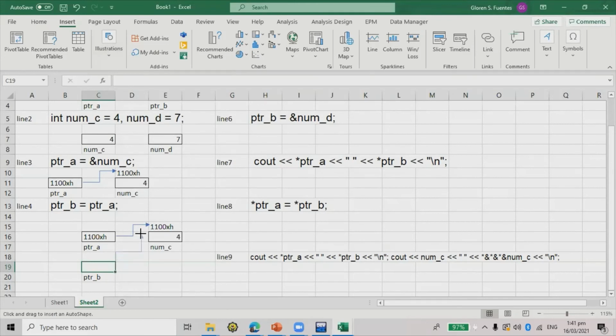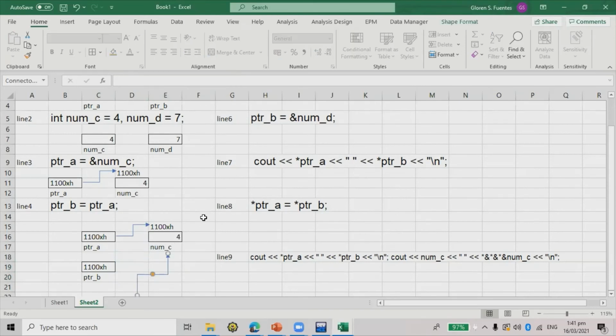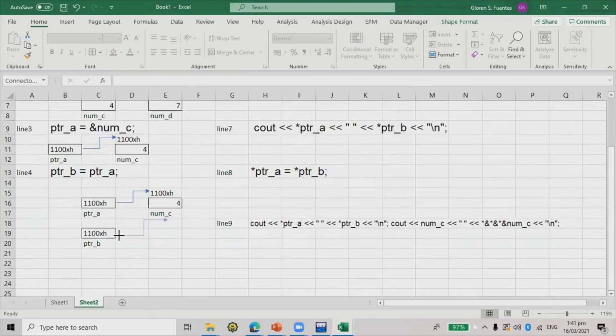So this one is also pointed to this address, which is also 1100XH. That is just the same.